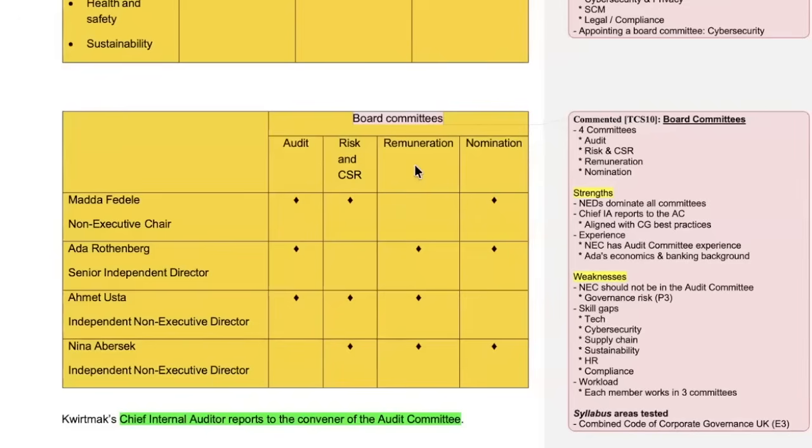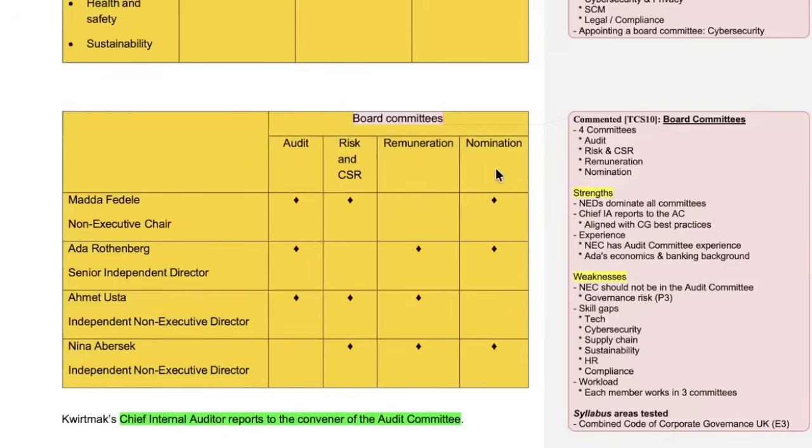As I mentioned earlier, non-execs are supposed to represent shareholder interests within the board. So these non-execs are supposed to determine, based on the performance of each and every director, how much of a salary they should get, as well as various different perks they should get when running affairs within the business. So that's the responsibility of the remuneration committee.